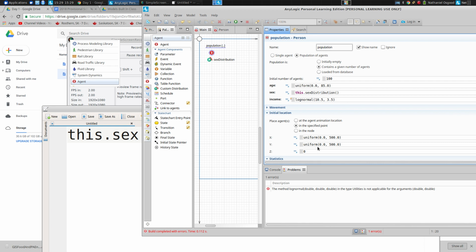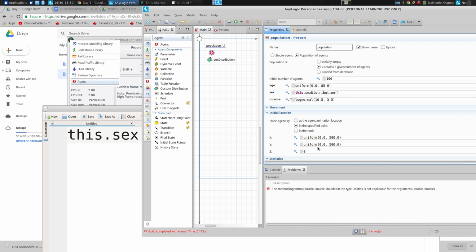Where is it? Here. It lies here. The method logNormal(double, double) in type Util is not applicable for the arguments. Okay, that's geek speak. What it's saying is it's unhappy because I passed it just 2 arguments, a double and a double, and what it really expected was 3 doubles.